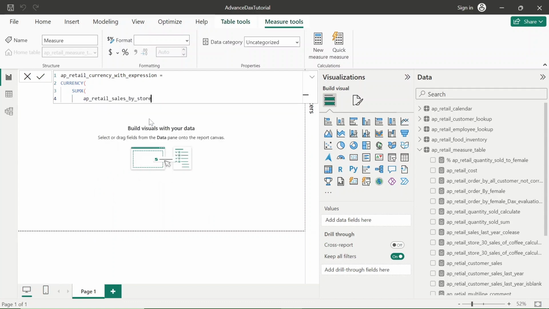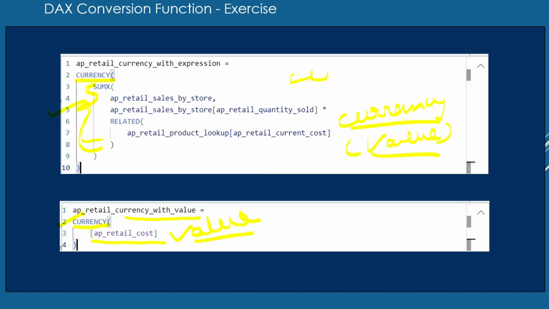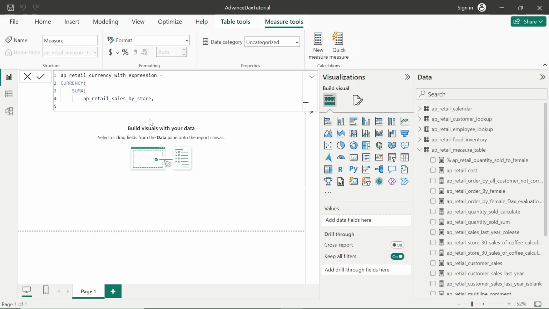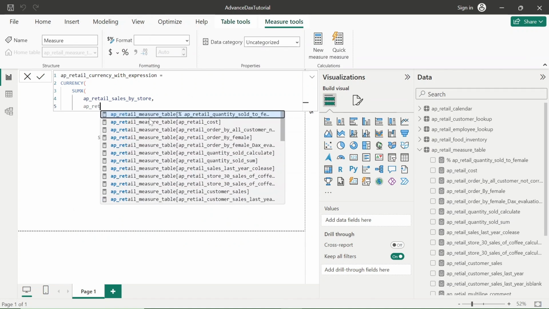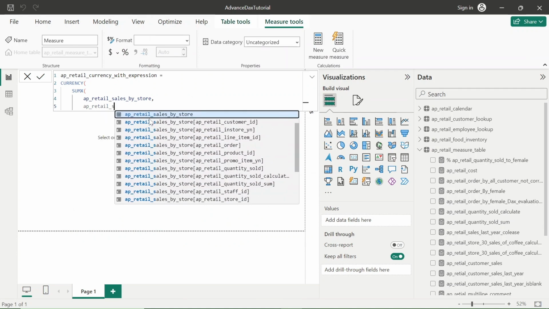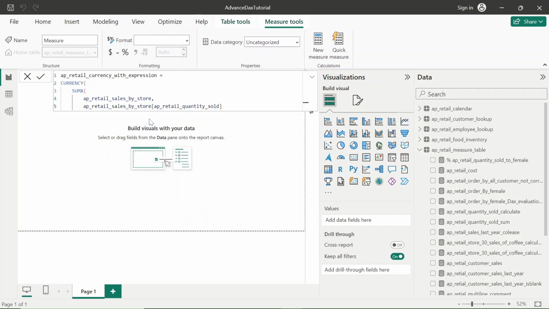currency sales by store, and I am taking AP retail sales by store total quantity sold. I am multiplying it.